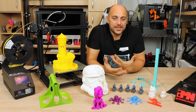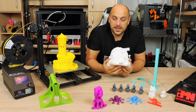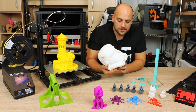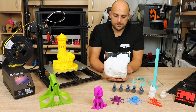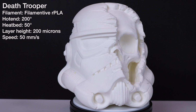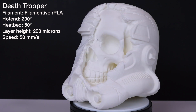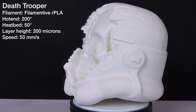So then it was time for some reliability tests, and the first thing I did was throw in some Filamentive RPLA white and put in this Death Trooper skull, which was on my Mini Factory. This prints in the upper orientation, so it prints facing upwards. It had a lot of supports. It took about 63 hours to print this, which was a very long time. Wife wasn't very happy, but it came out incredibly beautiful. I was very happy with the result.